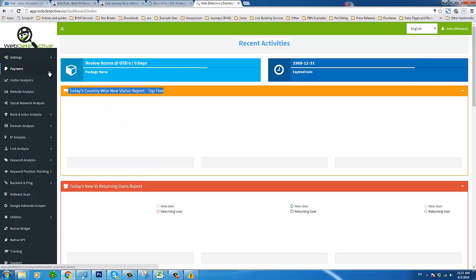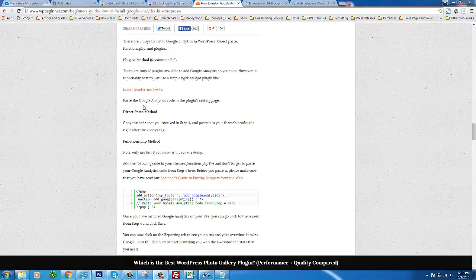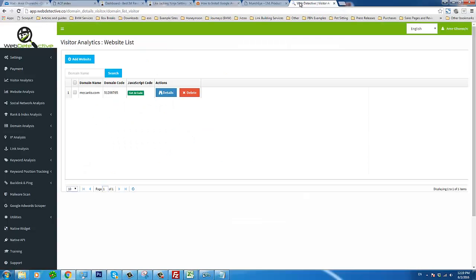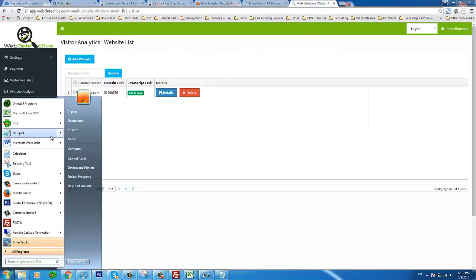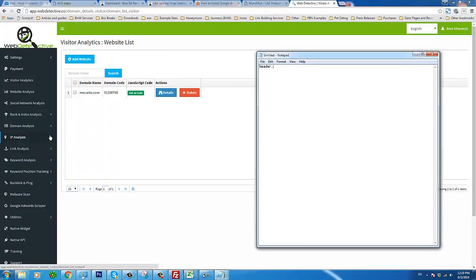Let's get in here and go through these features and settings on the menu one by one. Okay, so I looked it up, and there's a few ways of pasting a script like this into your WordPress blog or website. The method I used is the direct paste method, which is basically you find the body tag on your website and paste the script immediately following that. In my case, the body tag was located on the header.php template in my WordPress theme. That's a very common place to find it.